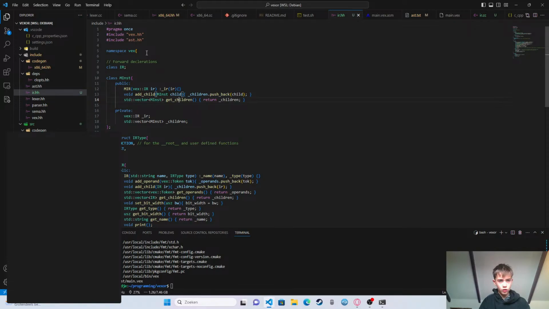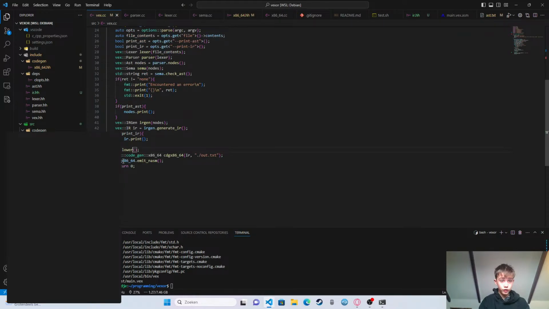But yeah, I don't know anymore. I'm way too confused. So we call ir.lower, and we save this into a machine instruction. But we first need to call like that, and then we can call dot lower.